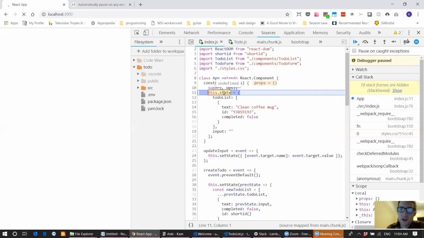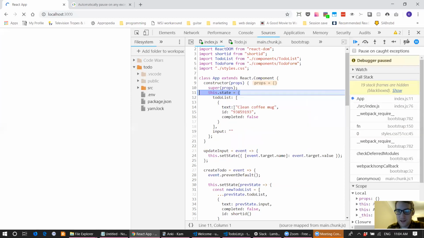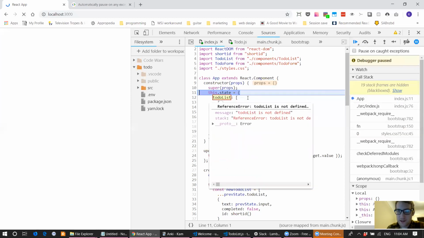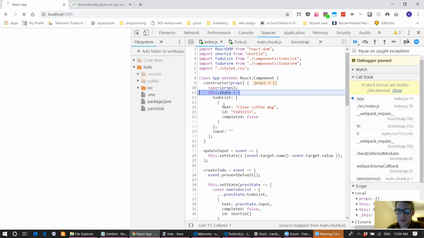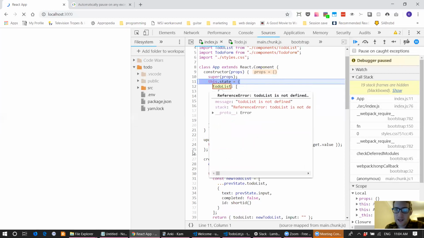So now we're declaring this.state, right? This is the app that's getting created, and I can see what exactly is being assigned. In this case, it's pretty straightforward. There are no variables being calculated or functions running, but I'm actually inside of the function seeing what's happening in real time.